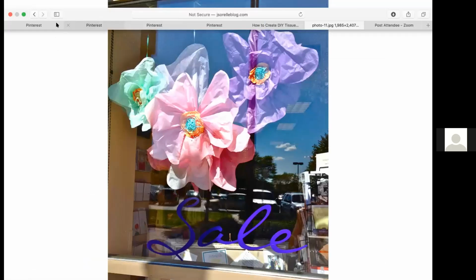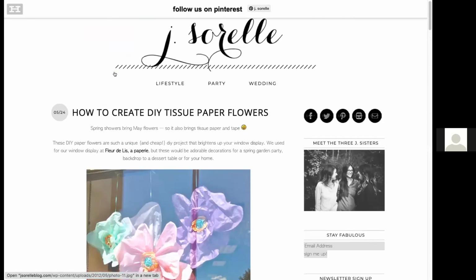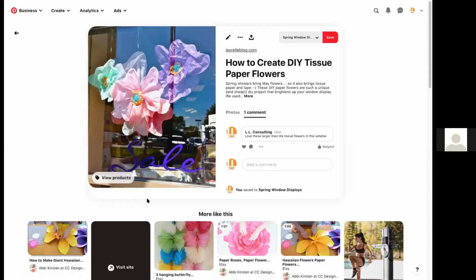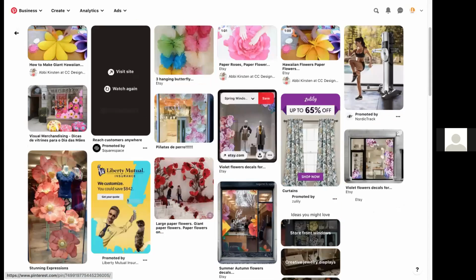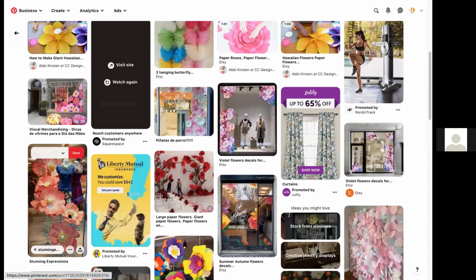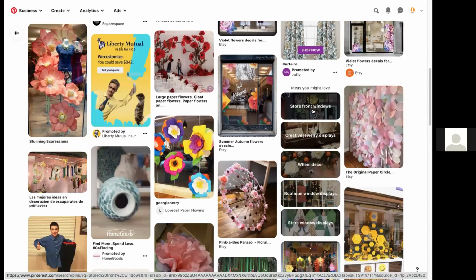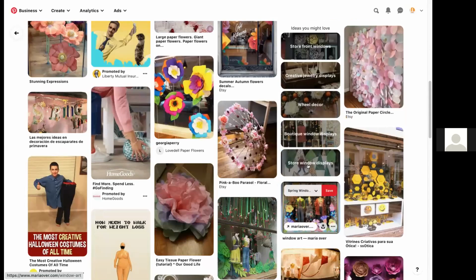So I would just encourage you to go and get into Pinterest if you haven't already, and check it out, look at it. Down here are other examples, right? These are all about tissue, large paper flowers, all kinds. And when I was doing this, oh my God, it was like a rabbit hole, it just sucked me in, right? You can just go down in there and look and find things. And then also ideas you might love related to my searches. So these are snuck in there by Pinterest.